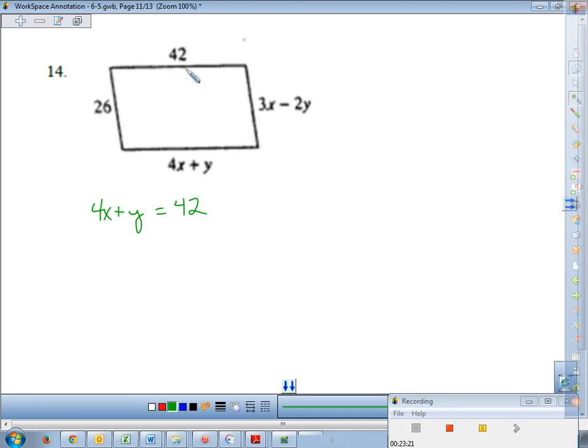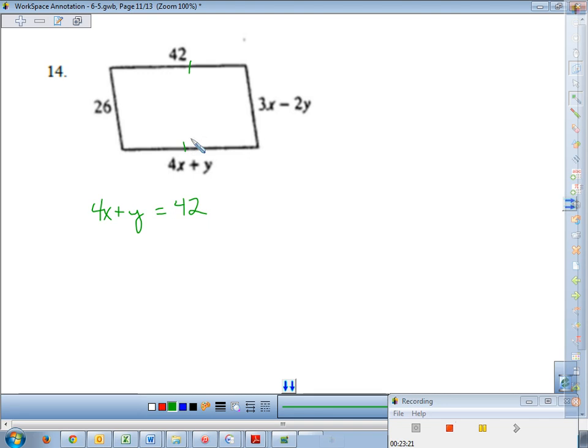Let's just time out. Should these two be equal if it's a parallelogram? Yes or no? Yes. Is this equation good for you? It's correct, but it sucks. Why does it suck? It's got two variables. So what do you think? Well, to do elimination, I'd probably need a system of equations to solve this. And with this green equation, I can't do anything with it, right? If I want to solve for x, won't there be a y in the answer? If I want to solve for y, won't there be an x in the answer?